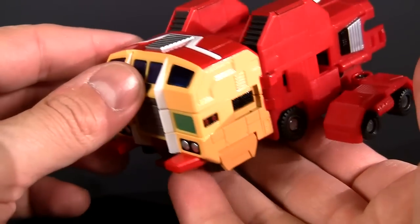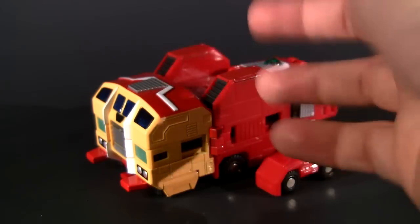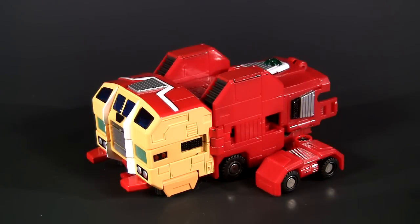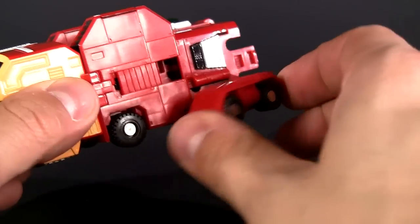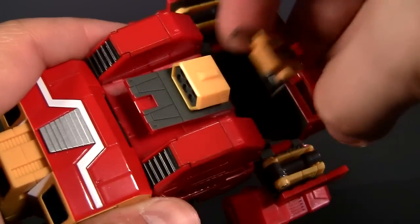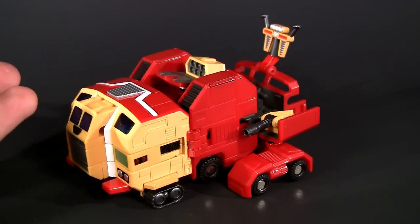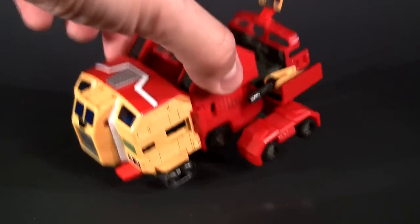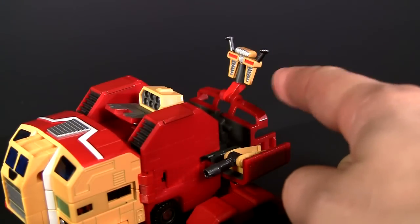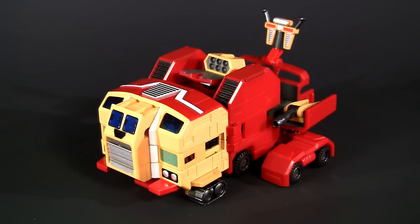And this also has an alternate mode. It's pretty much the same thing here, except it's got little different added features and little parts sticking out. It looks like those parts may be used for exploration or extra weapons, so we're going to go ahead and convert it to that. So alternate mode is pretty much what we saw earlier, just hopped up on crack. You get the weapons on the side, you get extra treads here, you get this little weird face looking thing there, and then some missile launchers right at the top. So that is the alternate mode for Mecha.